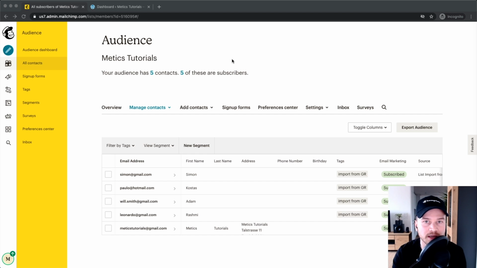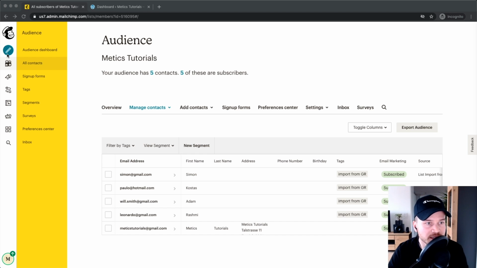The other way would be an inline registration form that you can put in your blog post, on the footer of your website, or wherever it makes sense. And if you don't have a website, or you don't want to use your website to gain new email subscribers, you can also create a simple landing page. I'm going to show you how to do all of them in this tutorial. So let's start with a simple pop-up form to put on your website.